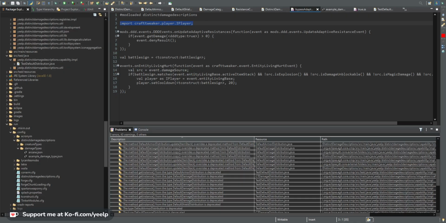Val player equals, yeah, event dot entity living player as iPlayer. Yeah, I'm saying move the as iPlayer to the other side of the equal sign. Right? I did have it the way you had it before, but now I'm suggesting we move it over here. Because that might work. I'm not super familiar with how you cast with Craft Tweaker scripts. I don't know if the as thing needs to be on this side or on this side.